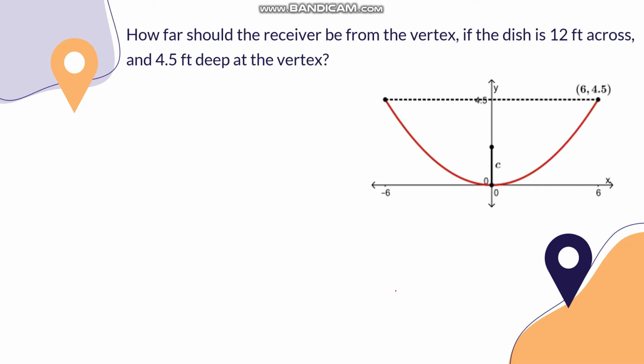So with that, we have to use the formula or the equation for parabola. Now since this parabola opens upward, that means we will be using (x − h)² = 4c(y − k). Again, we use this formula because the parabola opens upward. From the figure, from the word problem, we know that the vertex is at (0, 0), because that's how we illustrate it.